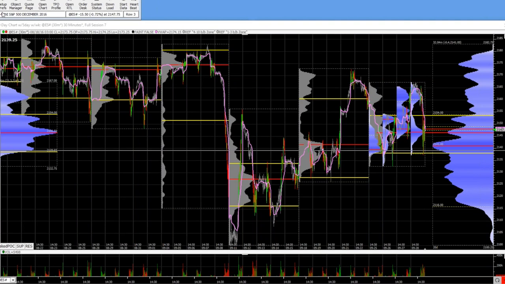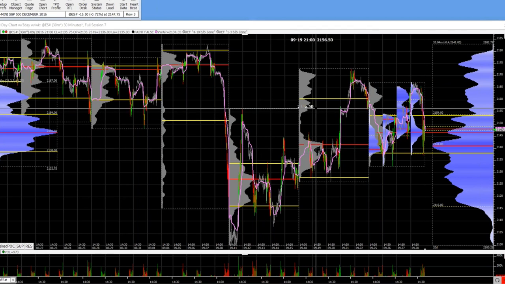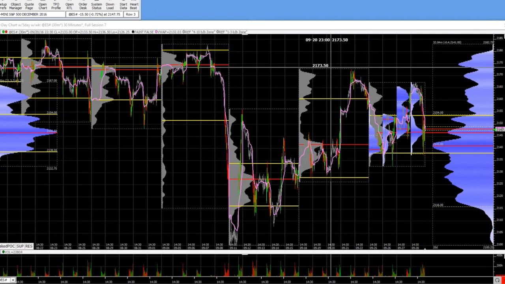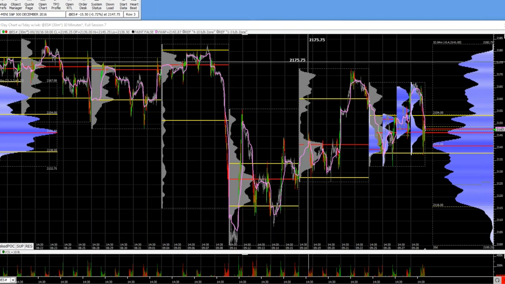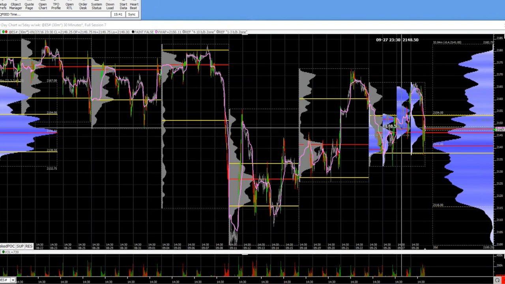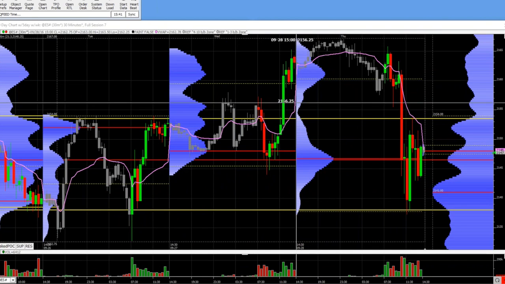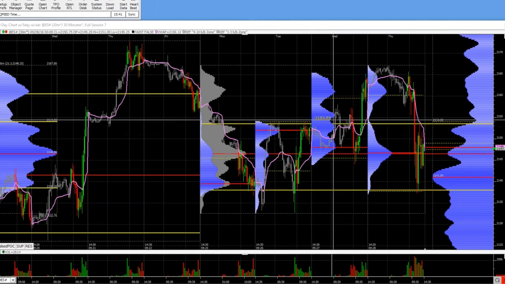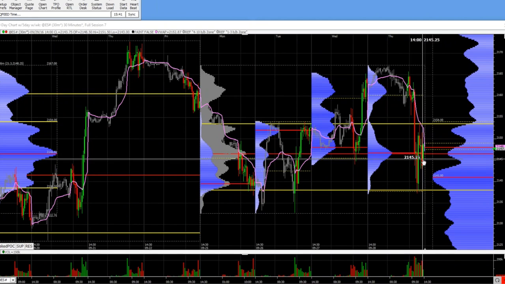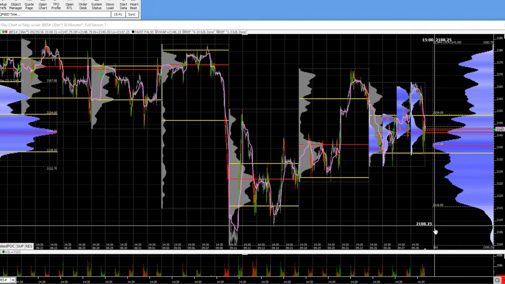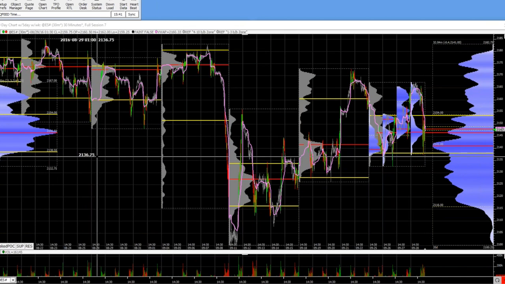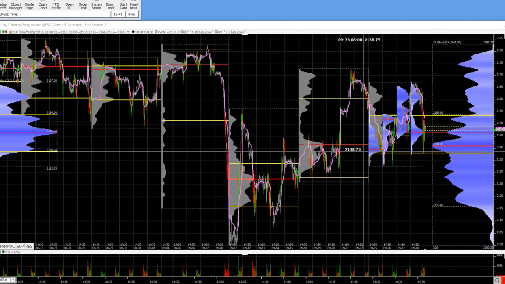So let's kind of start some analysis looking here at the ES. What you're looking at is these are 30-minute candles. Each of these gray profiles represent 1 week. So this is the volume at price profile for a given week. These are daily profiles here. So this is a 1-day volume at price profile for the ES. This is, in fact, the total session. You can see the gray bars here are the overnight session. Here's the daily. And then this is a 20-day composite profile. This is a 5-day profile. So by tomorrow, this profile will sync up with the weekly profile.